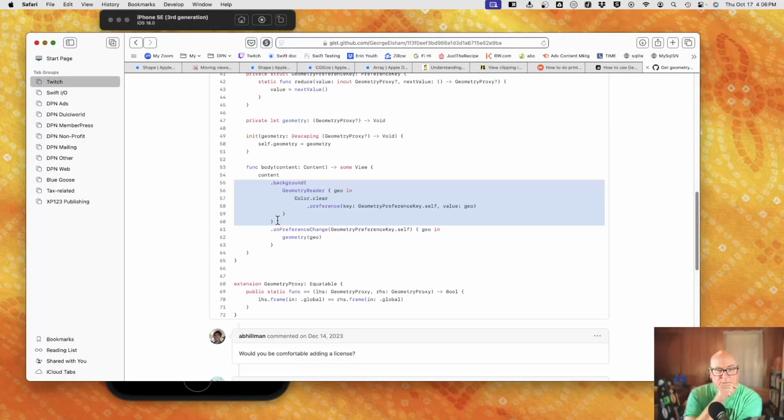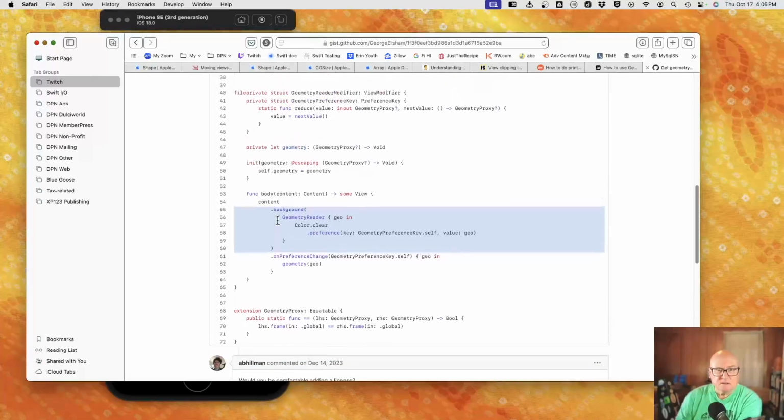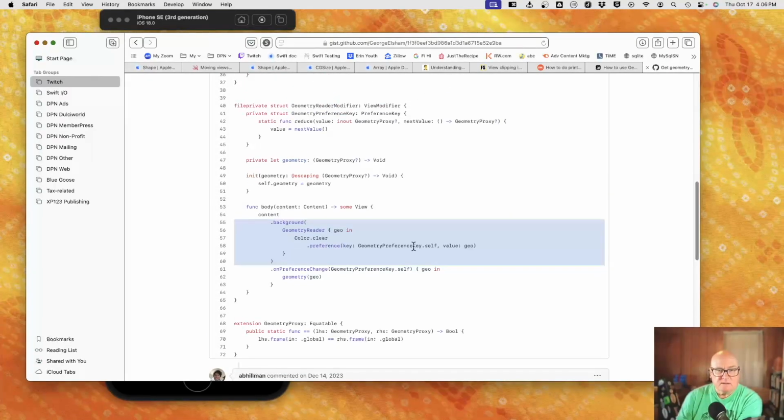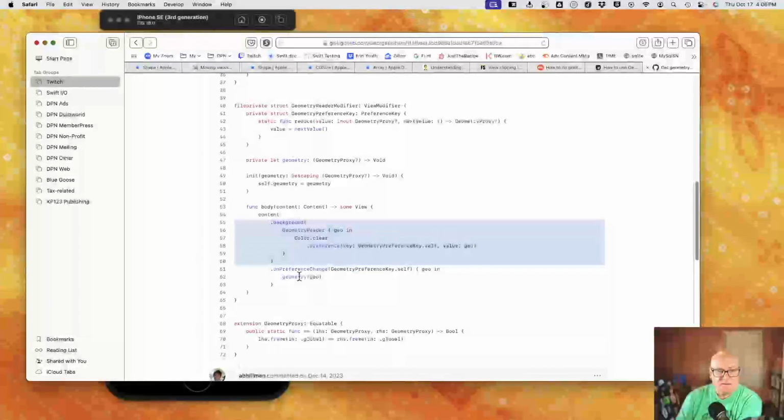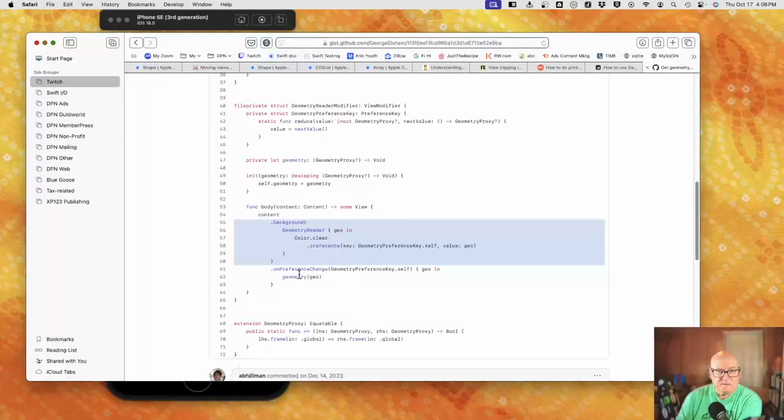I don't know what dot preference does. Key.self. Function equals.